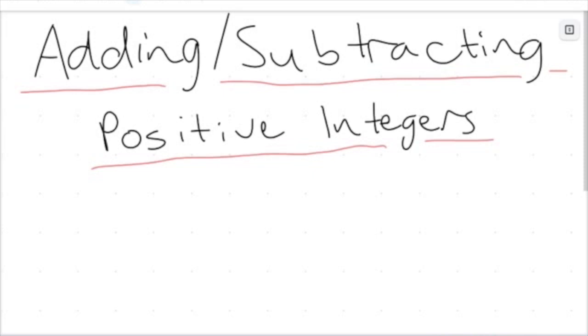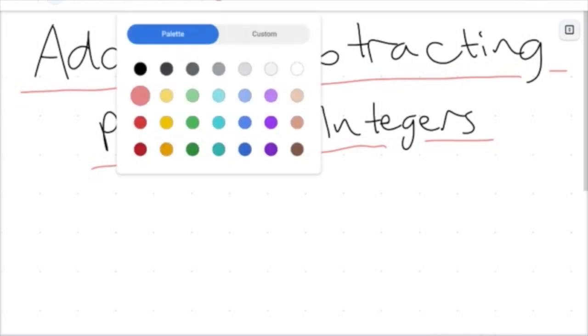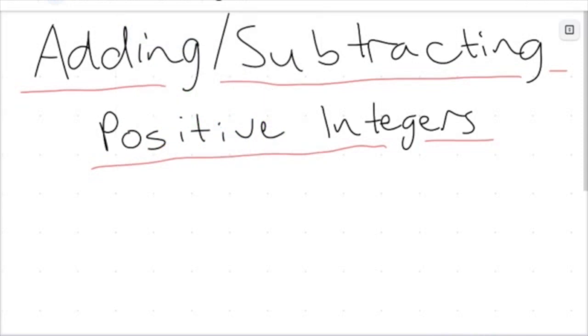So, adding and subtracting. Now, hopefully by now, we've all had some experience in doing this, but let me just give you a quick rundown of how we can think of adding and subtracting, as well as some key ideas that come along with this. So, say I wanted to add 3 and 4. Now, this symbol here, I'm sure we've all seen it. This little plus here implies or shows us that we want to add these two numbers together.